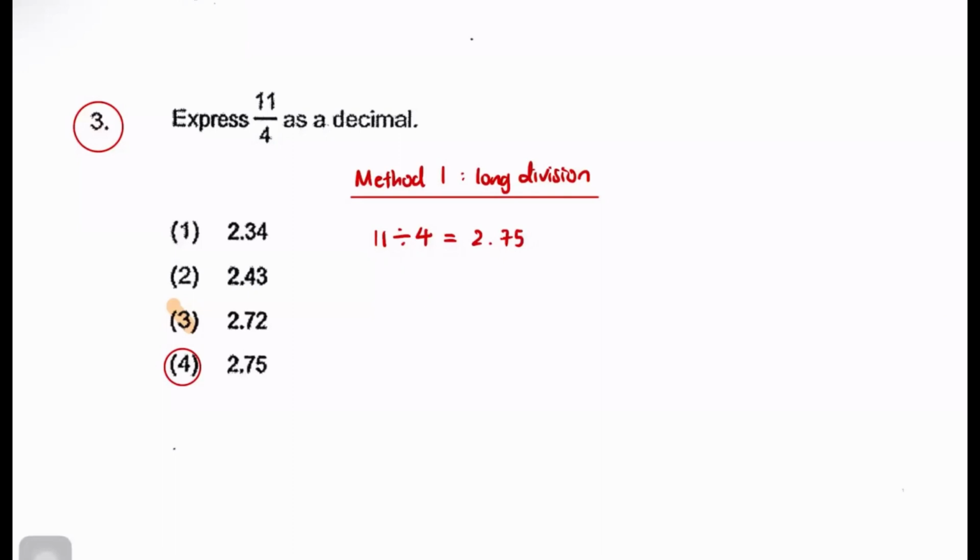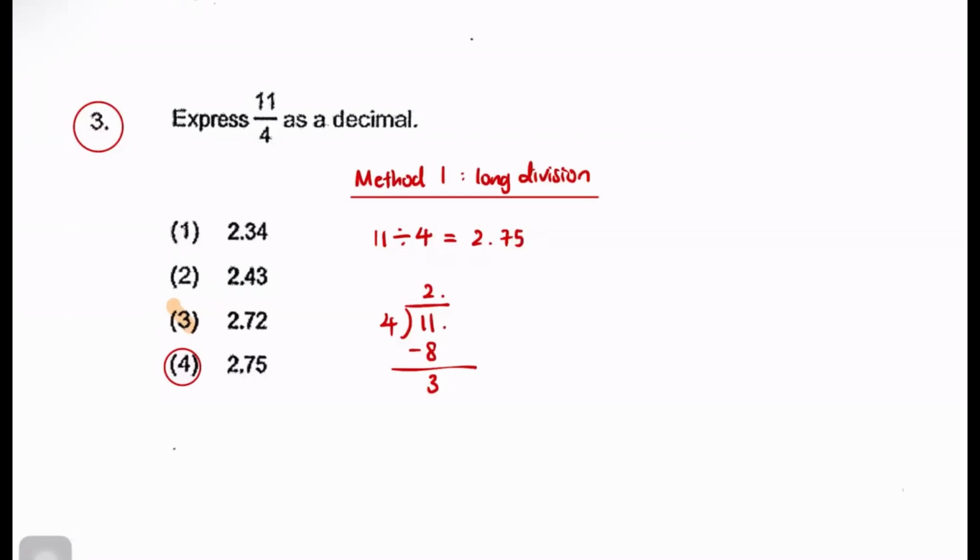Let's do long division together. 11 divided by 4. This is the working, right? Amber, read to me how you did this. First, 11 divided by 4, your answer will be 2. Put a dot. Then beneath the 11, what do I write? Minus 8, correct. 11 minus 8, what am I left with? 3. Then what do I do from here?